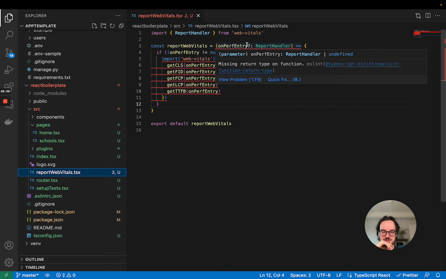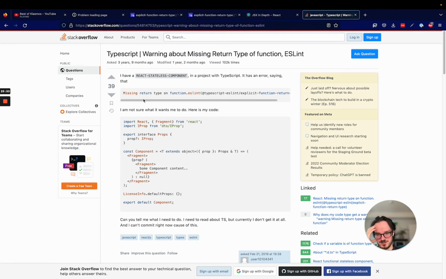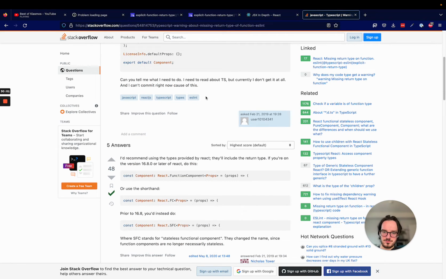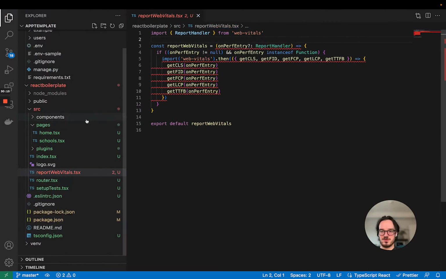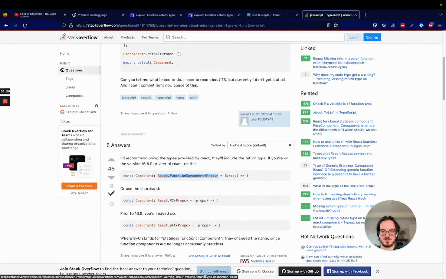Missing return type on function. This one seems odd to me. Like I don't think I should have to specify a return type on... well, maybe. Oh, there's the React. We'd start using React if we did this too. Okay, so this is for our components. The type that is returned from our app. Okay, props. That's imported from React, right?